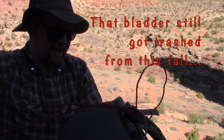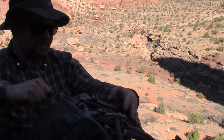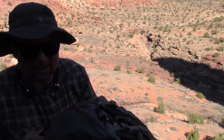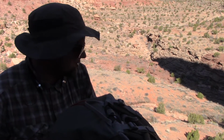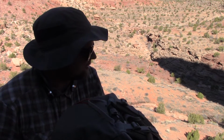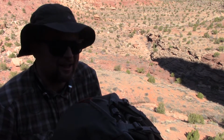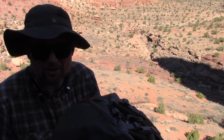So I can just lower it down easily, chuck my poles down too, and with that have an easier descent hands-free without the weight on the back, so I don't turtle backwards and tumble down what would be a treacherous fall, since I'm out here by myself with no cell phone coverage to call for help or in reach. So better safe than sorry. I'm just gonna take that precaution and descend back down into Spring Canyon that way.